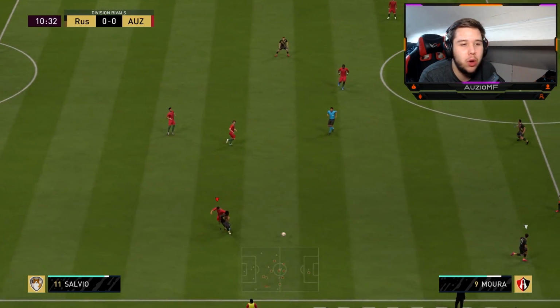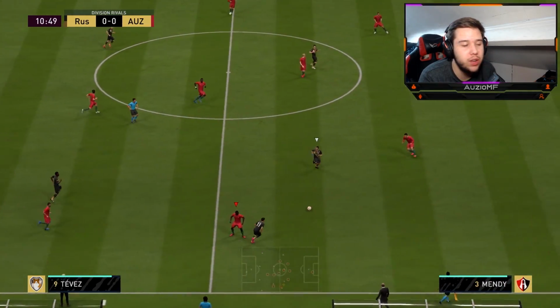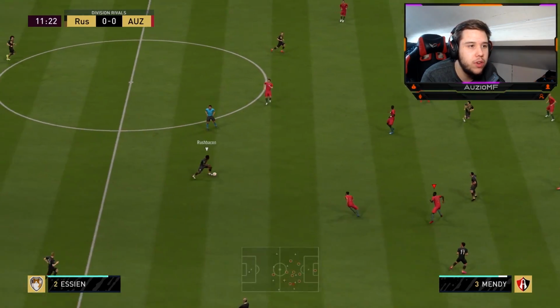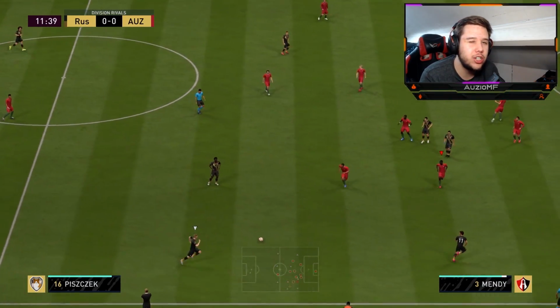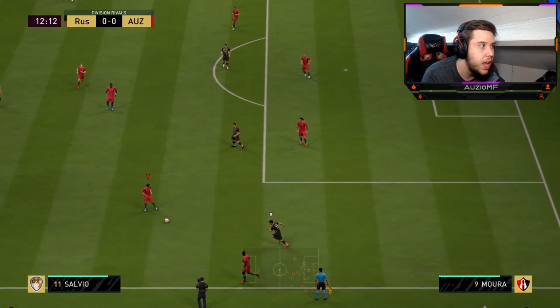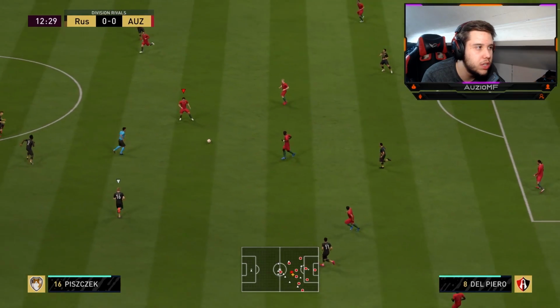But his passing ability is out of this world. It really is. The over-the-top through balls are so precise. We've hit it with a certain amount of shot power, so it dips fairly quickly, so it's very hard for the opponent to get there. And that is something you do want to see.